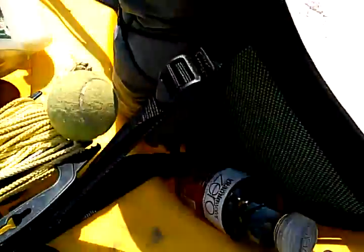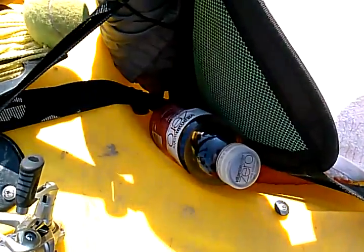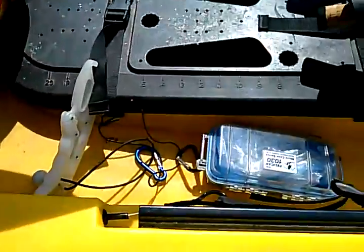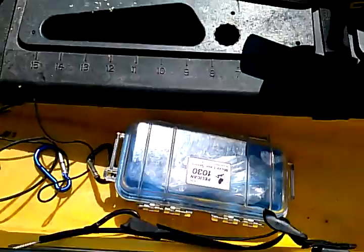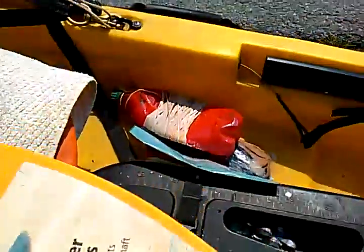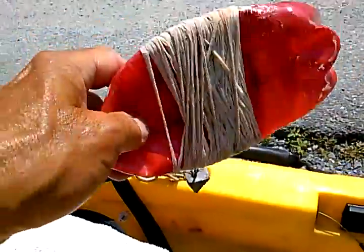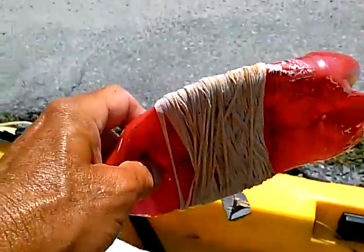Raincoat. Bottle to drink. Nice comfortable seat with a cushion underneath. I got a dry box for my keys. You got a marker buoy.